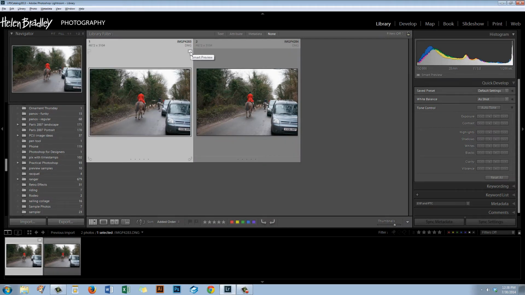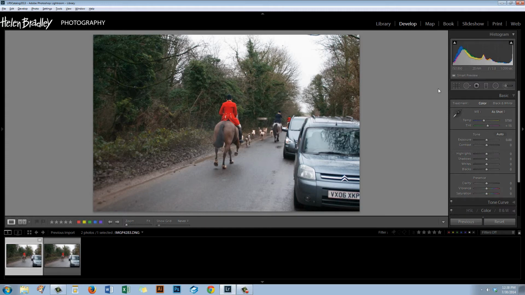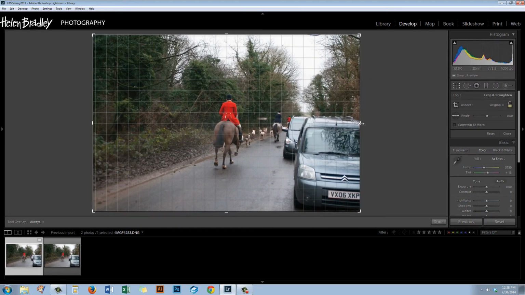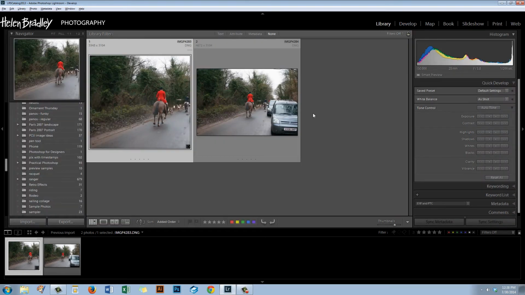Here it's got a little indicator telling us that there is a smart preview for this image, and you can see over here that we're seeing smart preview as well as a tooltip which says that the original is offline but the photo can still be edited. So what we have here is a small size version of the photo because the original is not available to us, but we can edit it. So we can take this photo to the Develop module and edit it. For example, I can crop it. And let's go back to the Library module.